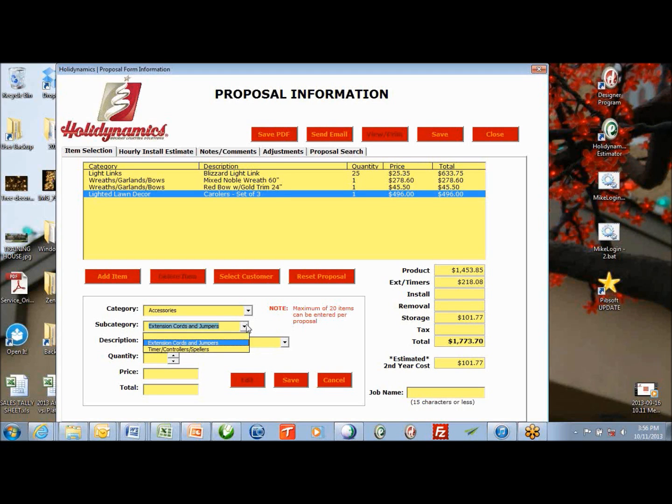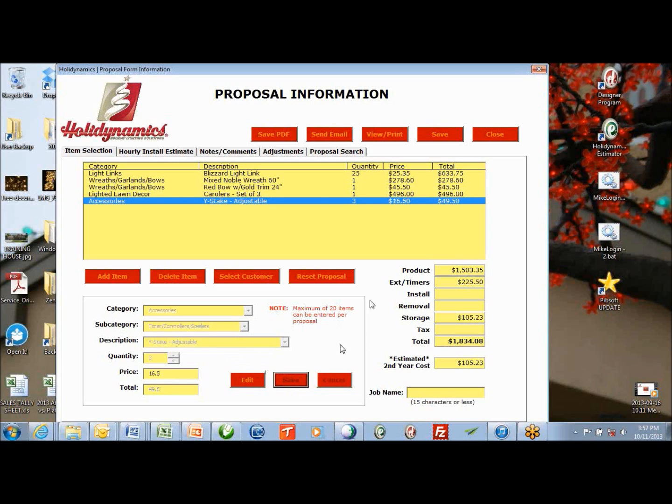So let's get those accessories put in, and Y stakes. On the caroler, since there are 3 of them, I need three Y stakes. So you can see we got $49 there.